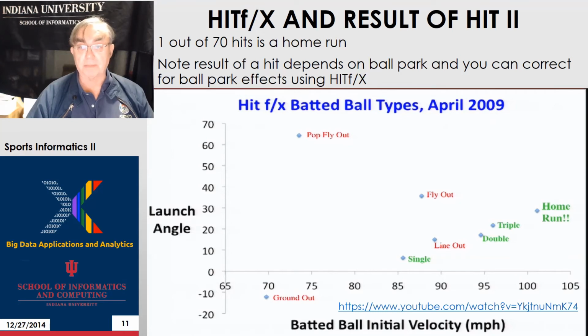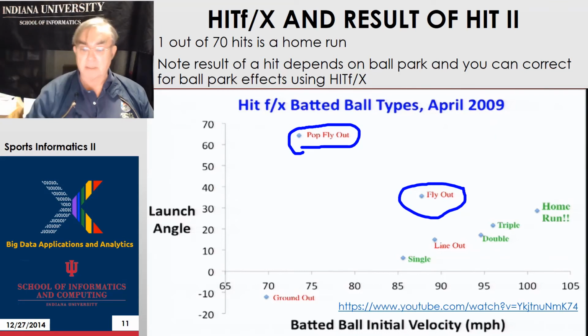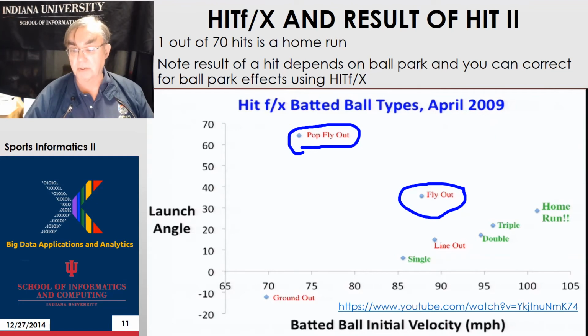And this sort of classifies the types of hits. We saw, I pointed out, the pop flies, the ones which don't go up and straight down. They actually go in a nice direction, but not quite good enough for a home run. The home runs have to be hit at a slightly lower angle. And of course, triples, doubles, and singles are also here.